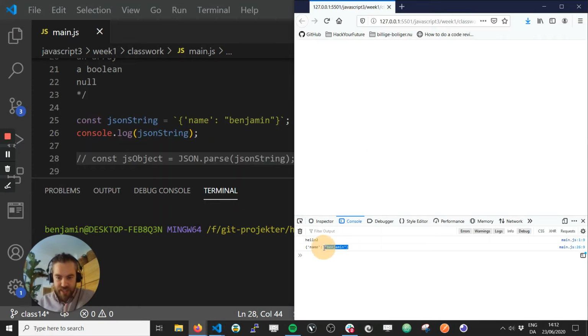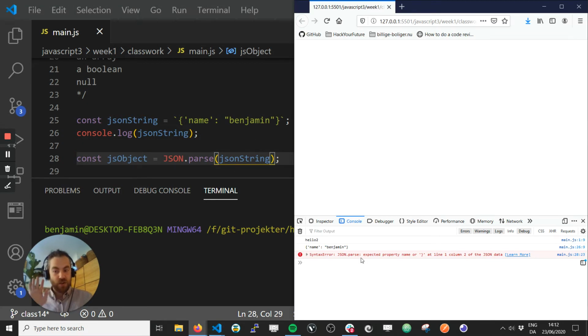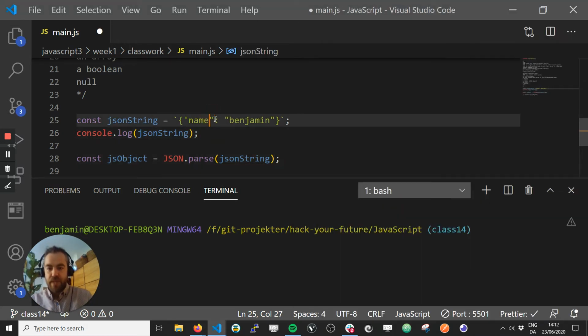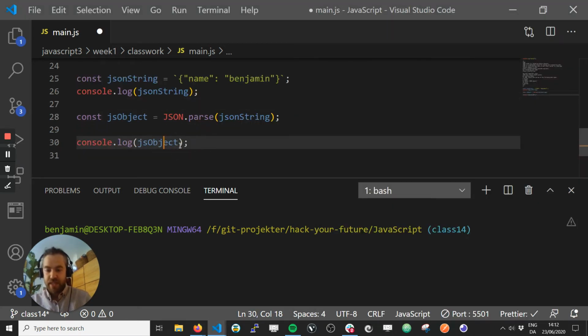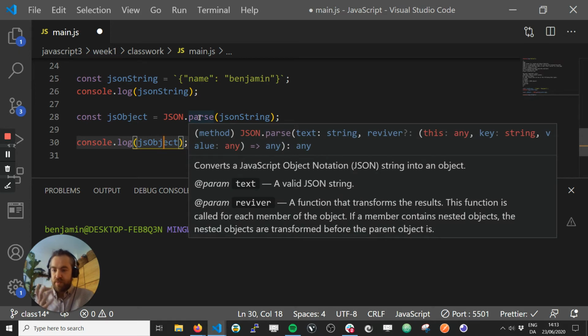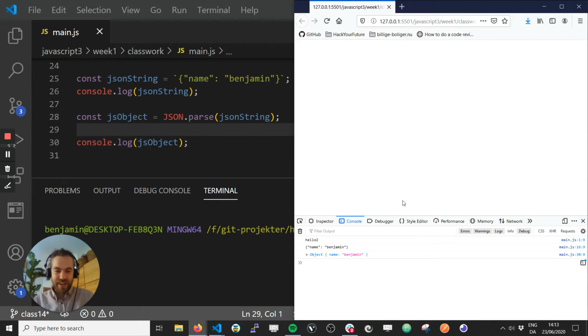Okay, so this is a JSON we're creating right now, right? We are testing the rule with the double quotes. So here we have single quotes. Let's see what the pass function says. It says, oh, you still have some problems, okay? So we'll add the double quotes, and now it works again. And if we wanted the object, we can just log it out. We're already passing it, but we can also log it out, and then we'll have the objects.